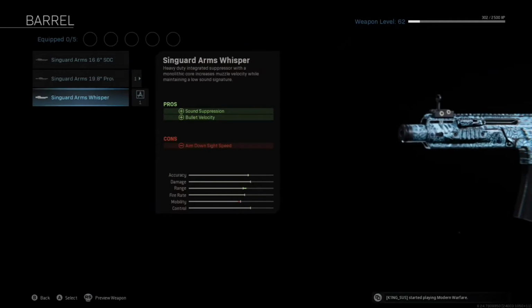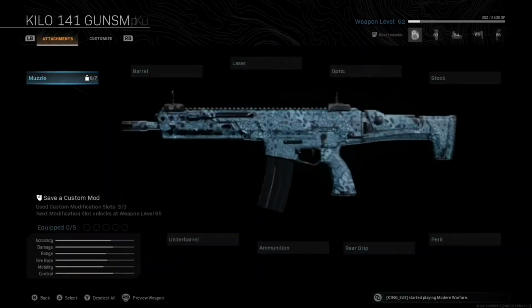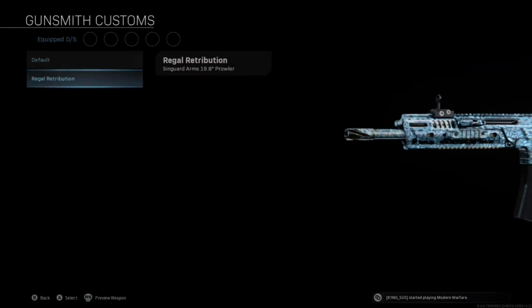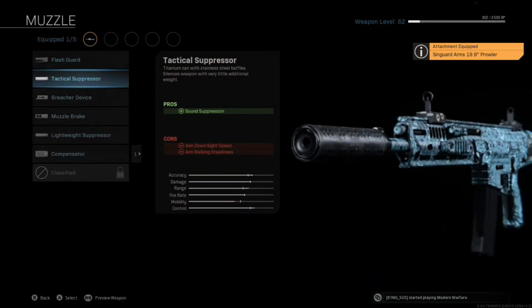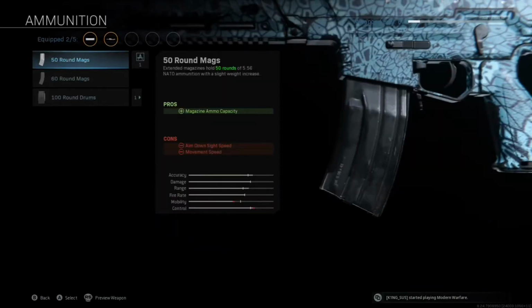Now, the barrel. You can use the Singard Arms Whisper if you have the monolithic. Oh, I forgot, I need to put my tactical on. Right, there we go, back to the thing. If you have the monolithic suppressor, you should definitely use Singard Arms Whisper because it's perfect for it. But if you don't, I recommend using, I have the Regal Retribution, the Singard 19.8-inch barrel. Laser is optional, I don't recommend it.